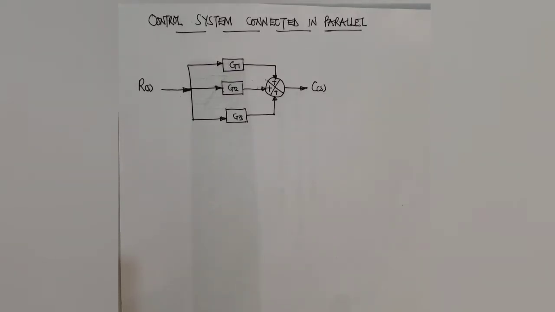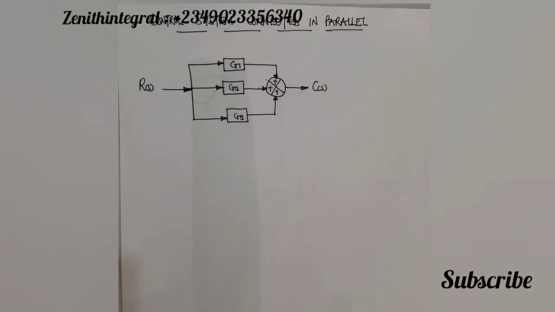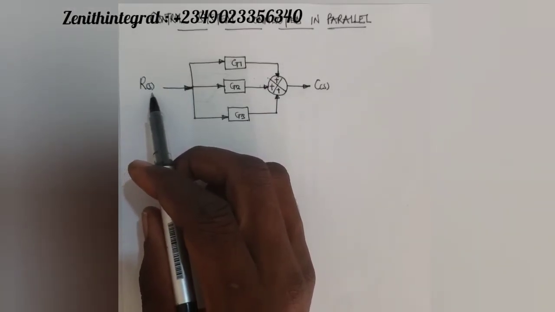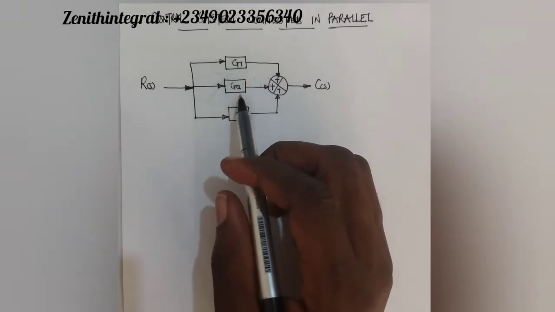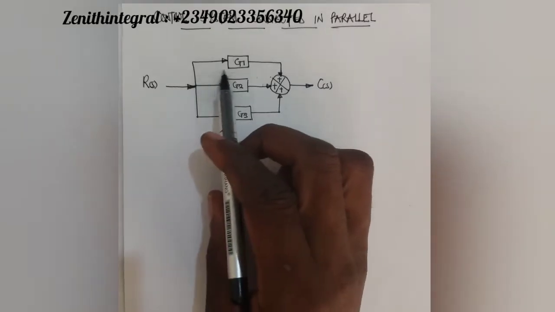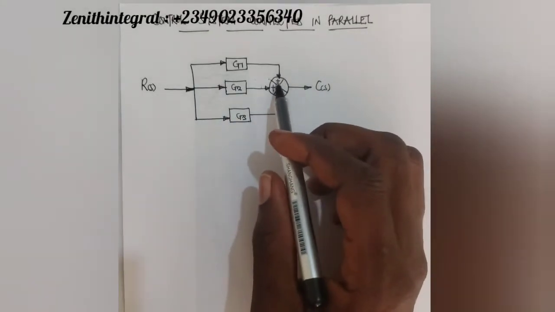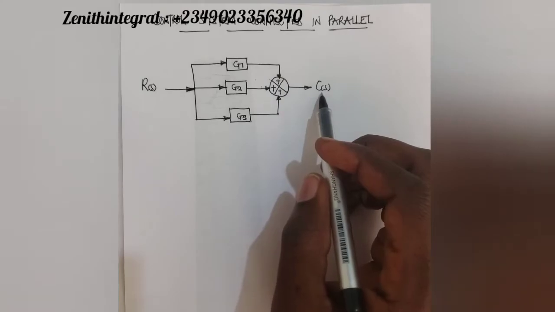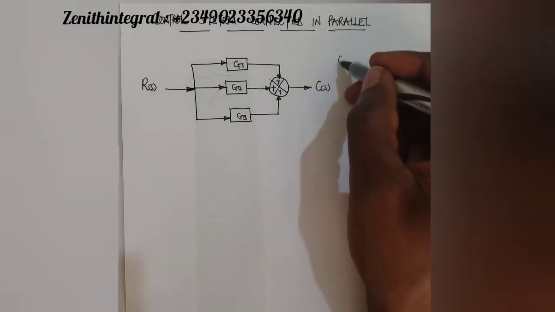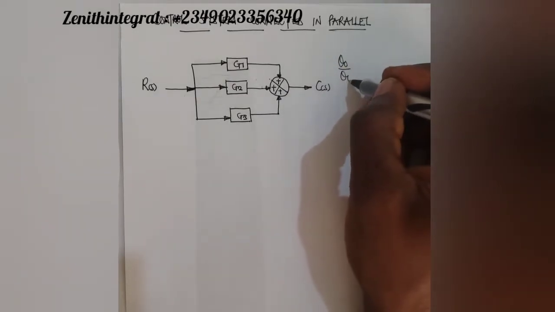So today we are going to continue from where we stopped, and that is block diagram and transfer function. So here we are looking at case 2, for a system that is connected in parallel. Control system connected in parallel, and we have this. Now we have our R(s), just like we said, it is the input signal that is feeding these three different elements G1, G2, G3, each a forward path element, and we have the circle with plus, plus, plus. At the same time, we have our output signal C(s). So we want to find our transfer function, and our transfer function is the ratio of our output signal over input signal.